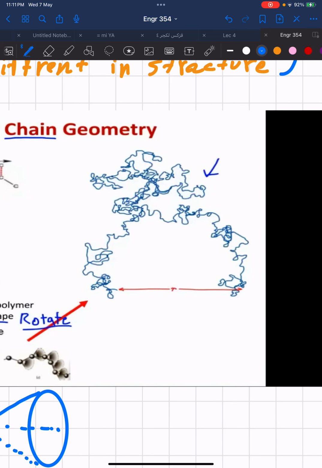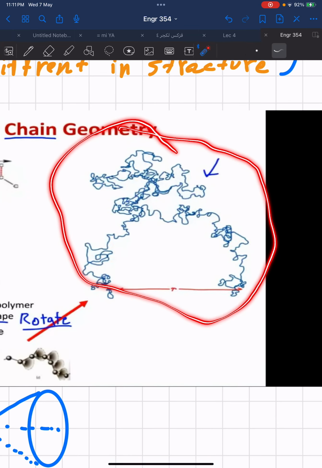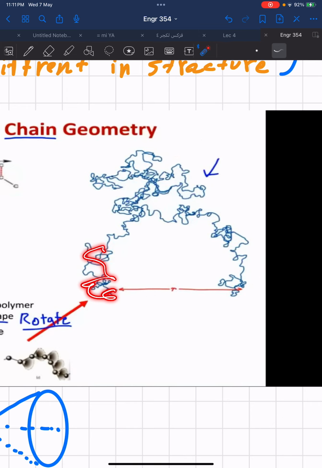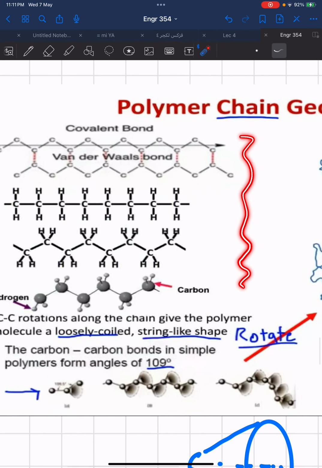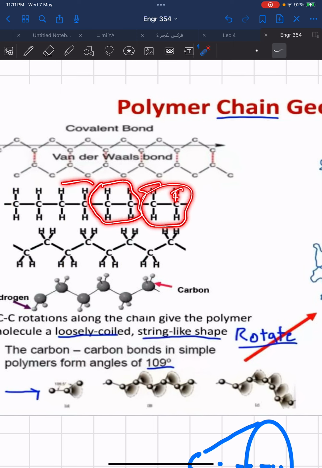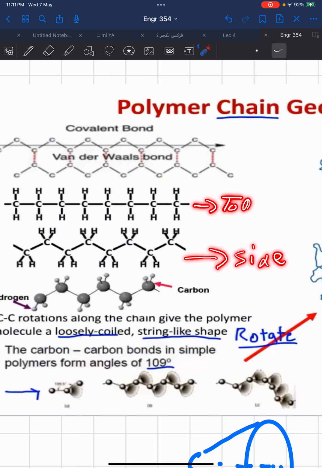If you saw this weird looking shape in the slides and you want to understand why it is like this, we have to understand what the covalent bonding looks like. Okay, this is the polyethylene, as we said, a centered carbon with 4 hydrogens, and this is a unit, this is a unit, this is a unit, which is a mer, polymer. Anyway, this is from the top, and this is if we look at it from the side. And this is the Van der Waals bonding for the same covalent bond we are talking about.